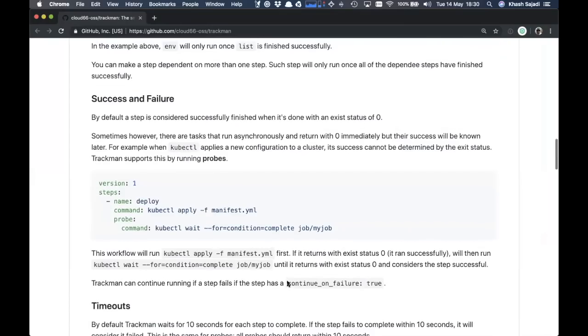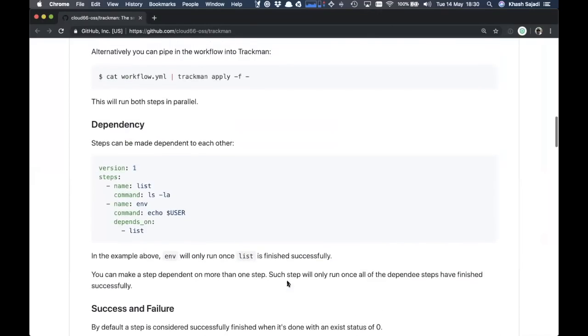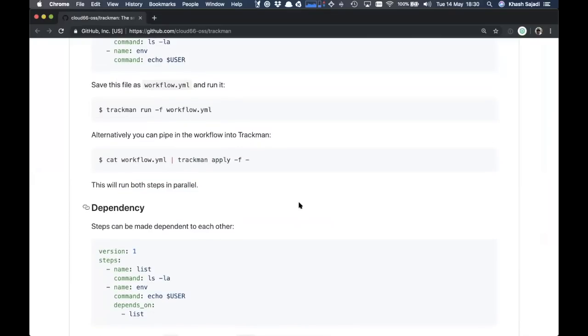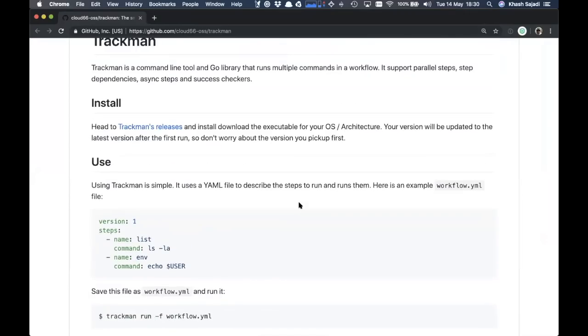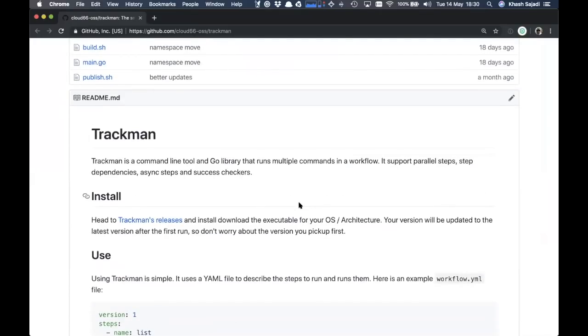As I said, we built it for ourselves to make sure the entire stack is deployed every time in a predictable way. But we've also released it as an open source tool. Another thing that you can do with Trackman is you can use it as a Go library, not just as an executable. You can include it into other projects that you have if they're written in Go as a library, and it's fully capable of taking care of executing everything and taking care of the processes, killing them within the library itself, so you don't need to worry about those things within the application that you're running. That's all I had to say about Trackman itself.